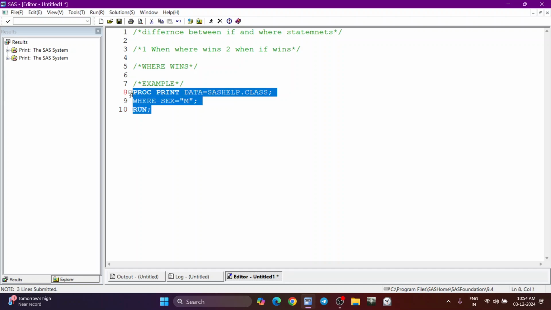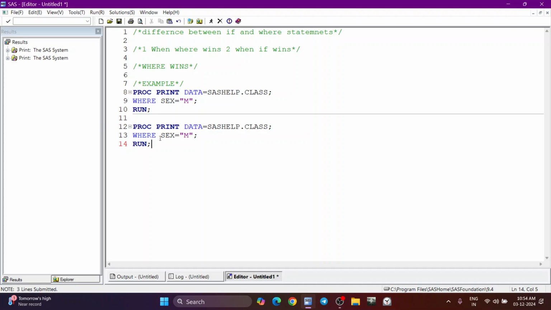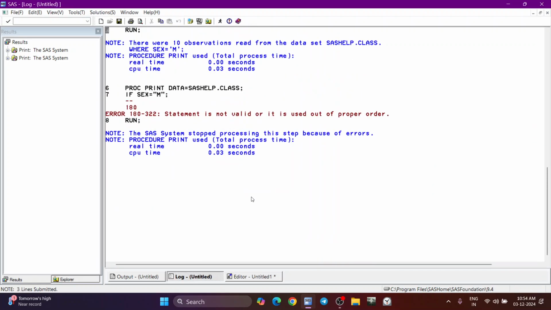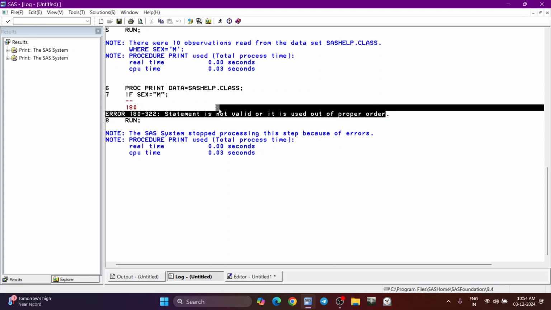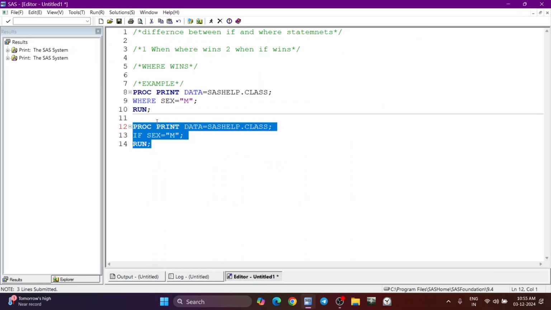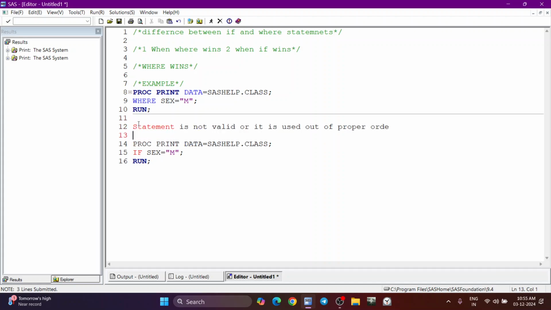Now the same code, I used if. It's not gonna run. In the log, it's gonna say the statement is not valid or it is used out of proper order. So if we use if, you're gonna get this.